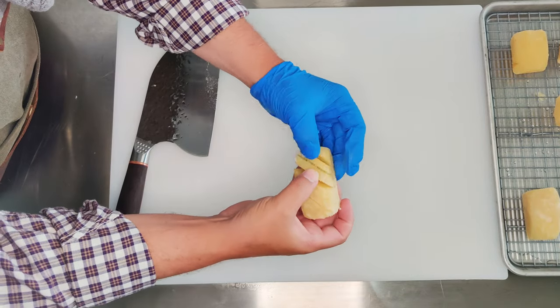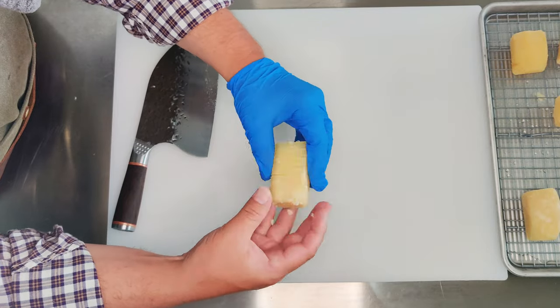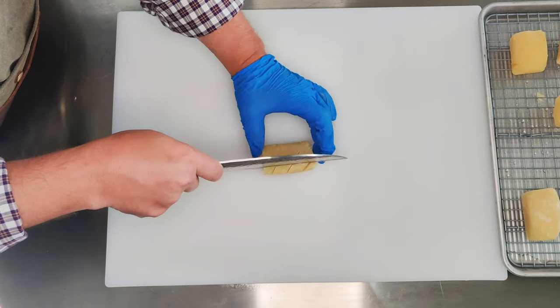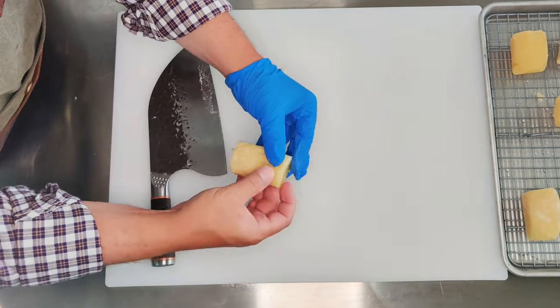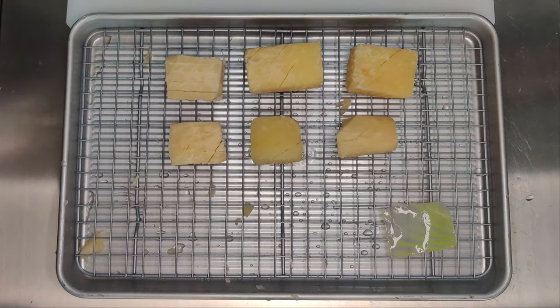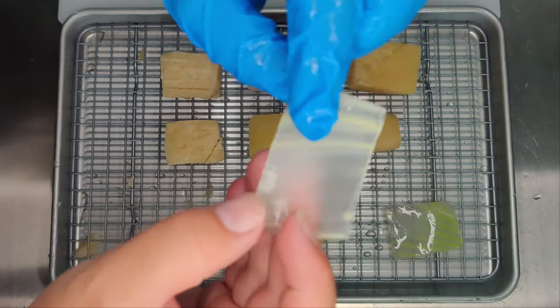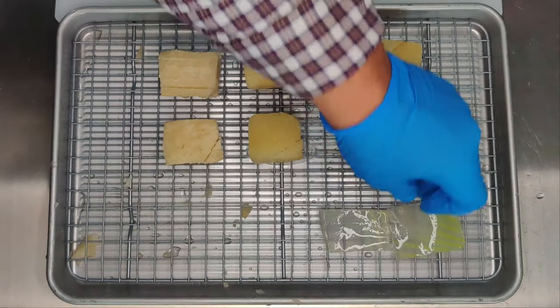I'm cutting through this yampi, making sure, one, it has the texture that I need, but secondarily, by cutting through these slices, you're going to allow it to cook evenly throughout the roasting process. And when we pour that butter over top of it and we have some of that coriander, we want to make sure that we have an even amount of flavor and, of course, the texture that we're looking for.